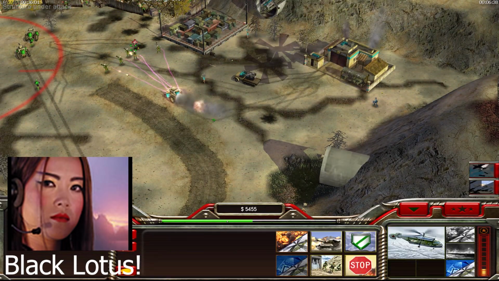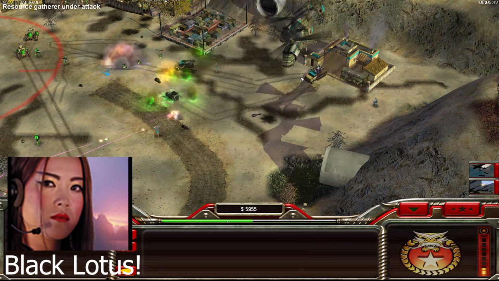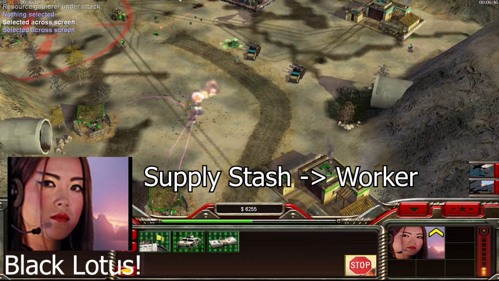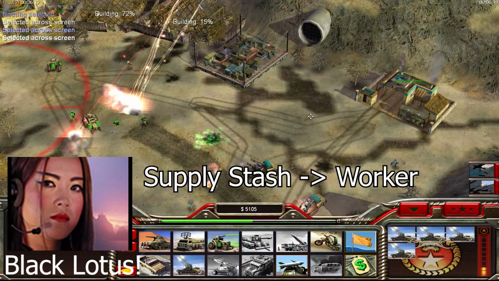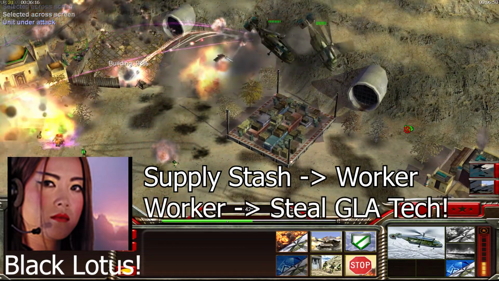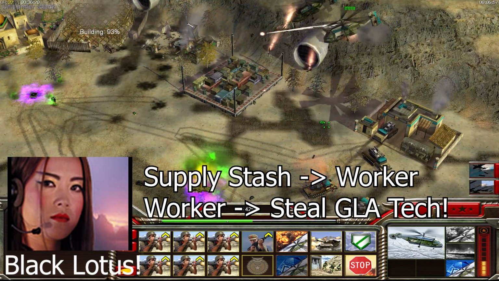And if you manage to trade a Black Lotus for a supply depot, it is usually a decent trade, money-wise. Interestingly, if you steal a GLA stash, you can get a worker which you can then quickly use to throw down a supply stash construction site at your own base. Stop the worker from going to that construction site by commanding him to do something else, and you can get your own dozer to finish the construction. Boom! You have a supply stash in your own base and you just stole your enemy's tank.